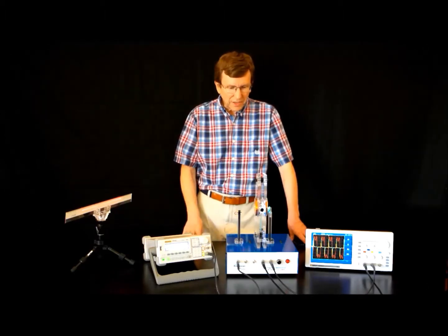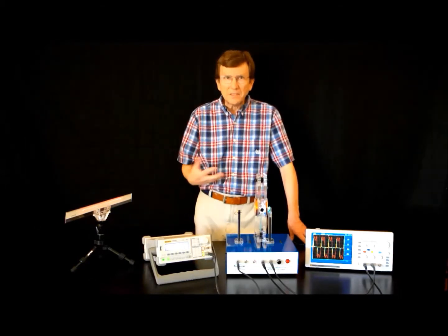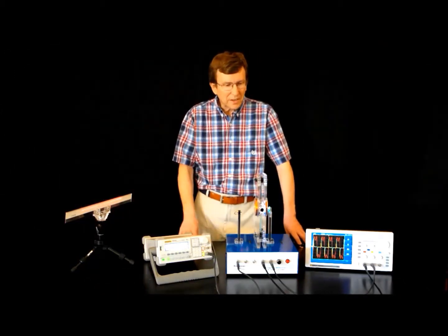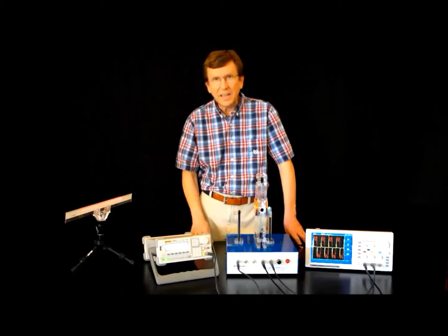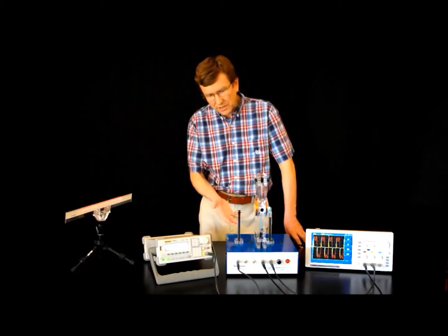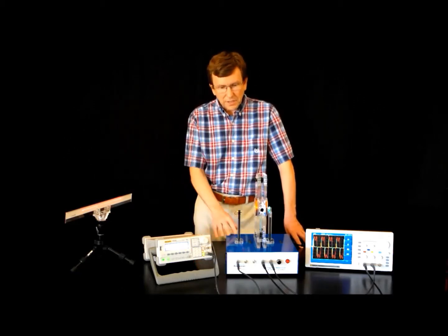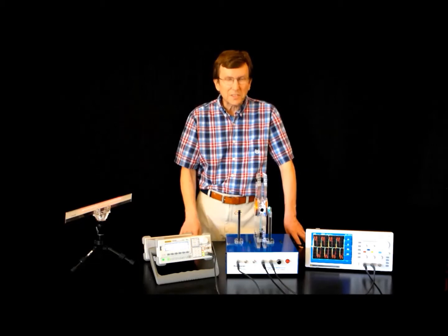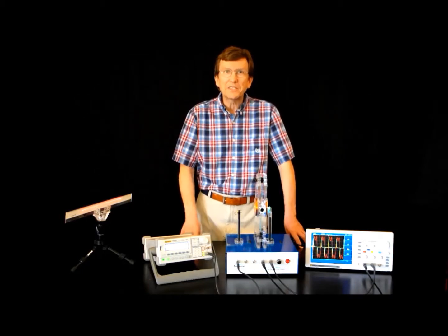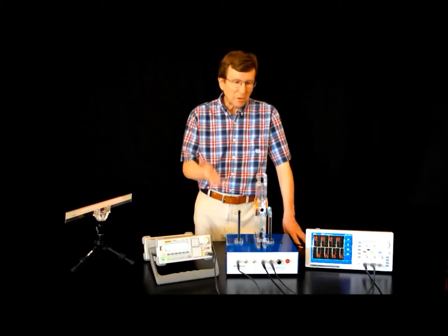If we look at this instrument, you'll find it's first of all very versatile — it can do a lot of different experiments. It's also peppy; you can do these experiments quickly, and it's made to keep your attention. It's pretty open, so students can look inside and see what's going on, making it feel very intuitive. It's also a nice compact unit, rugged enough for some student use, yet affordable, and designed to look like it belongs in a modern 21st century lab.